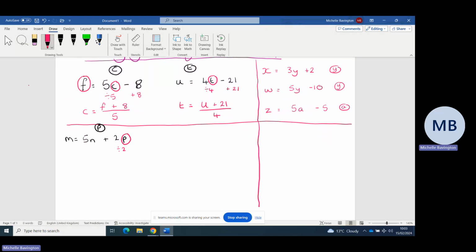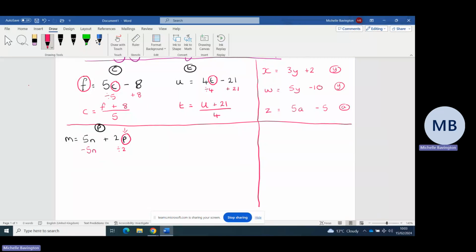Now, this is 5 times n, but we're not moving n, okay? So I'm going to do the opposite, as in this is plus 5, and I'm going to do the opposite: 5 minus 5n. So I'm not changing this, okay? Not changing that, because this is the one I'm changing here. Opposite, and then just the opposite sign.